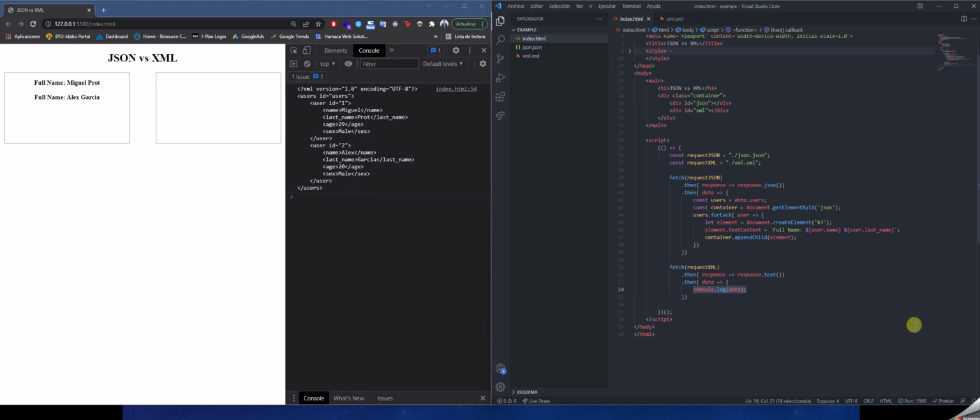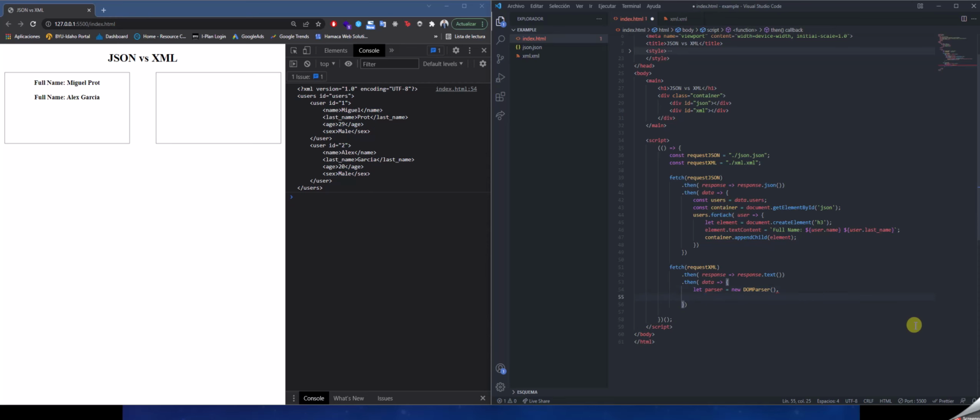And to do that, we need to parse that plain text to create a DOM element, or an element that can be used by the DOM. Then to do that, we're going to use let parser equal to new DOMParser, and we can run it in one line, I guess.